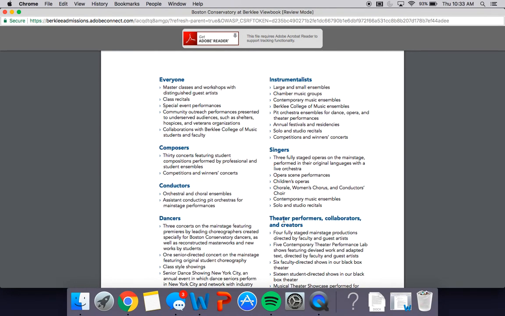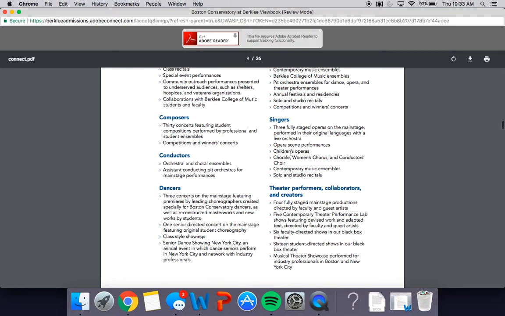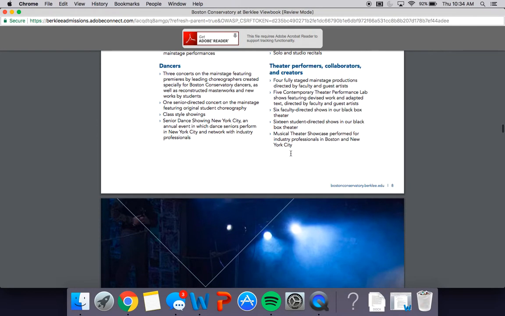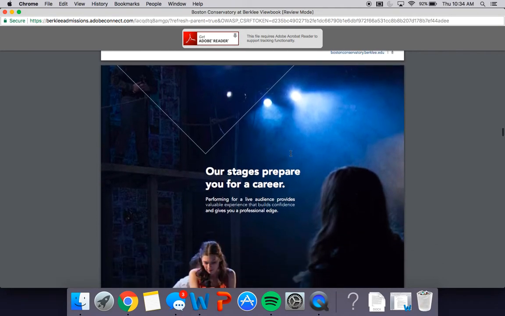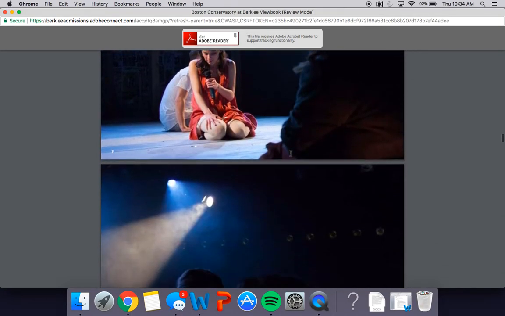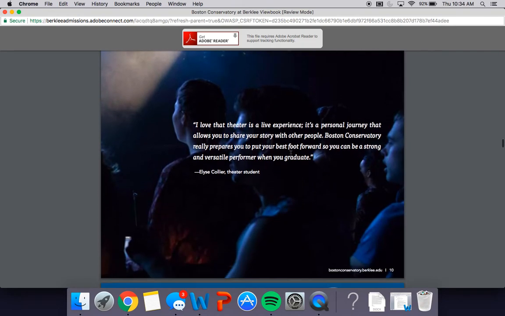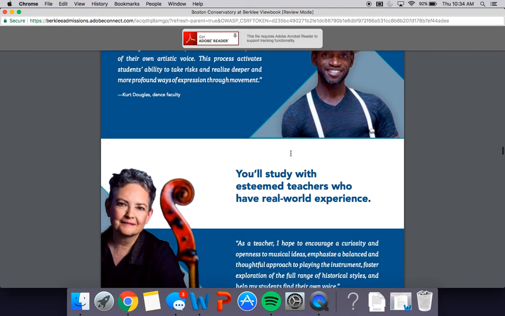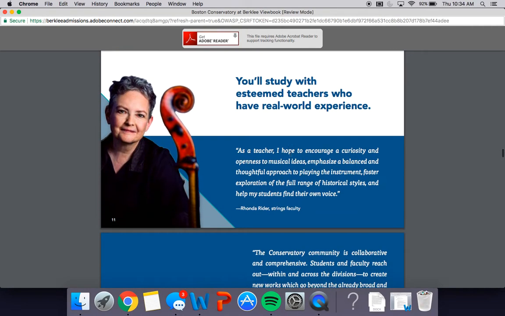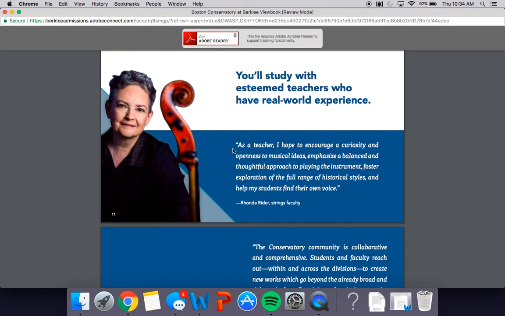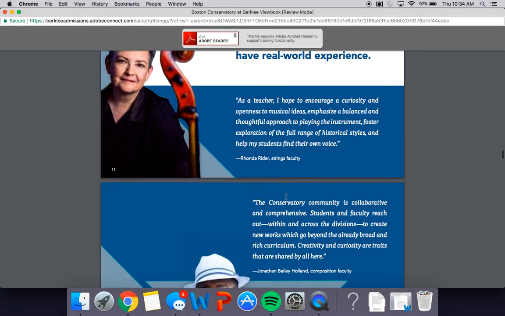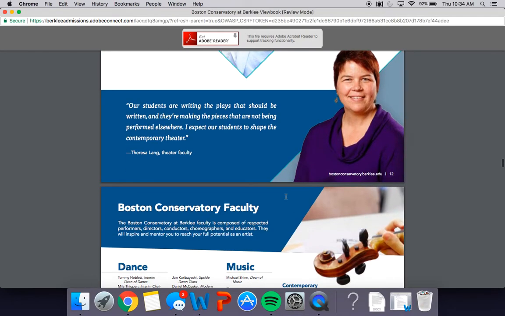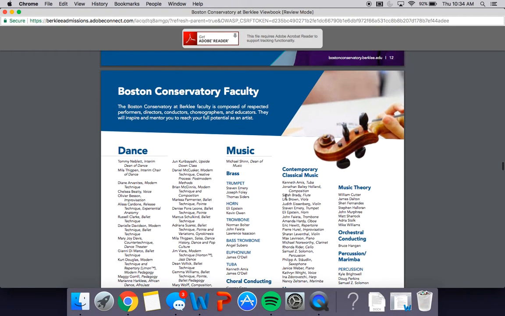A lot of text, information about what students can do while they're at the conservatory, opportunities for performance, more images, more quotes. It's just content that's not really necessary, especially for an alumni ambassador. They're not going to remember this quote. They're going to want content that's quick and easy to communicate.